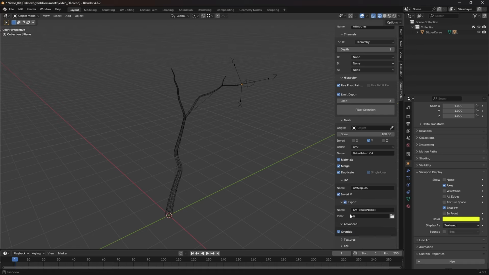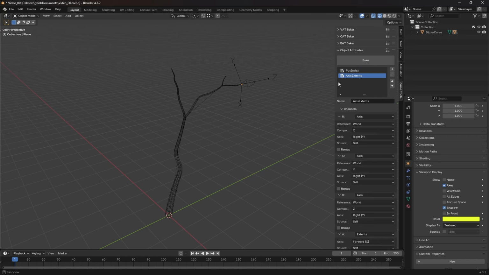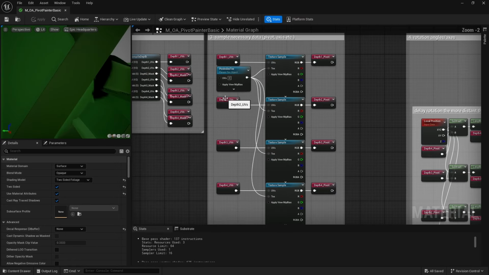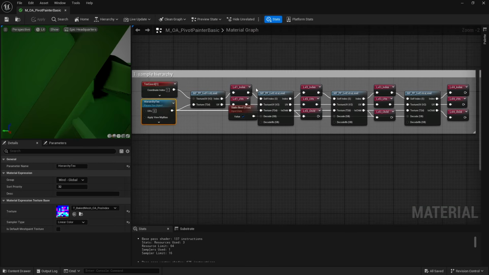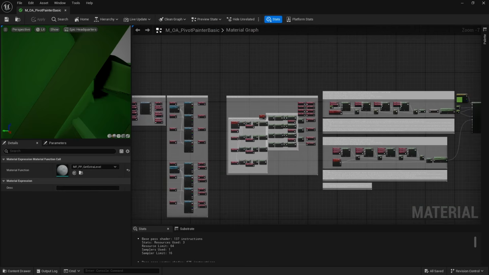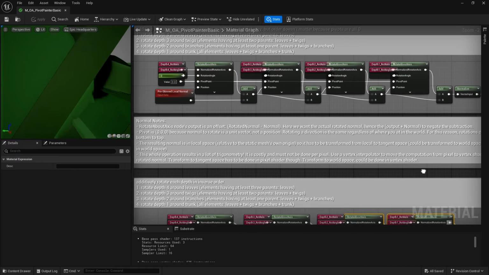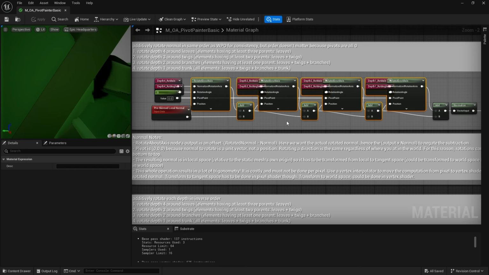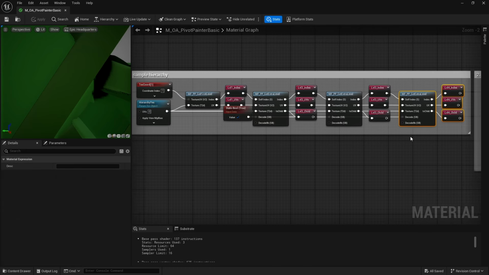Now, a quick word about performance. I'm assuming you'll be using this tool to replicate a Pivot Painter style setup. Pivot Painter is great, but its performance cost should not be underestimated. It requires many texture samples, some of which are dependent on each other, leading to wasted GPU cycles waiting for those fetches. On top of that, it likely involves a fair amount of trigonometry to apply rotations hierarchically, often twice to fix the normals. Reconstructing a deep hierarchy, say with 3 dependent texture fetches, is generally considered expensive.